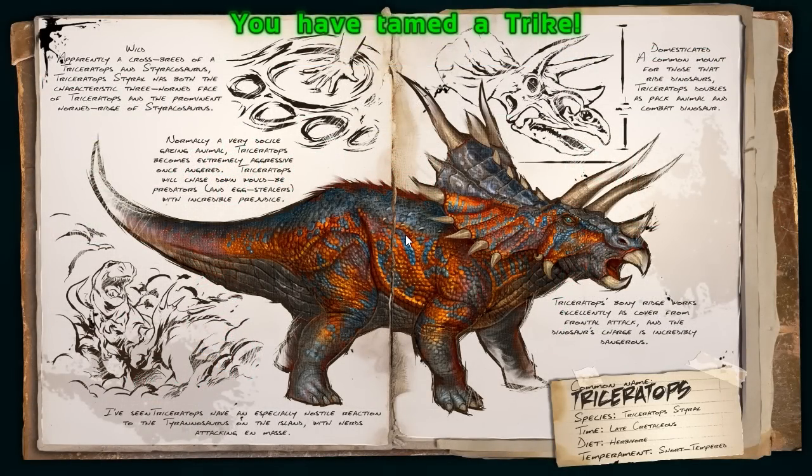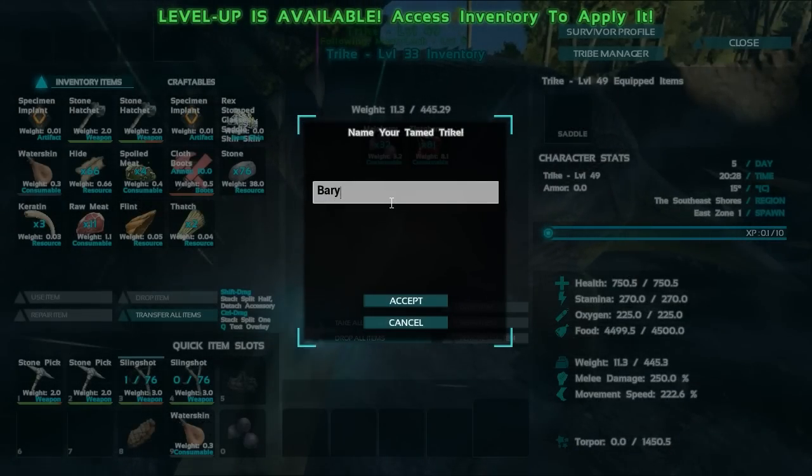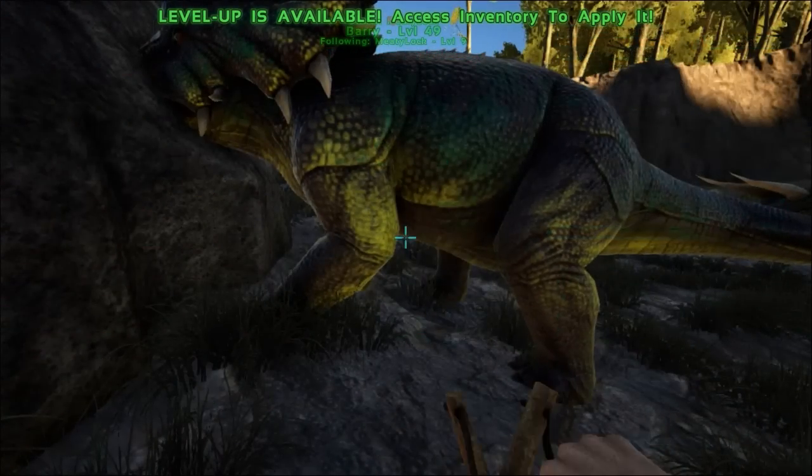Okay, so we have a brand new trike. Look at this, guys. We are going to name you Barry. Someone wanted me to name him Barry just because they like berries. So your name is Barry.